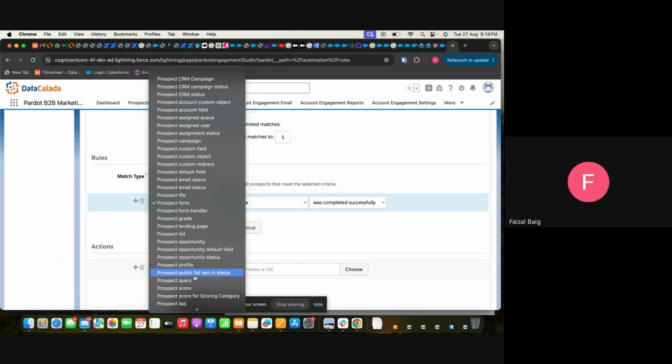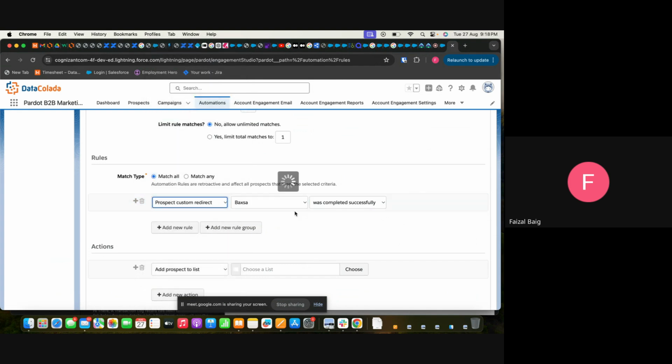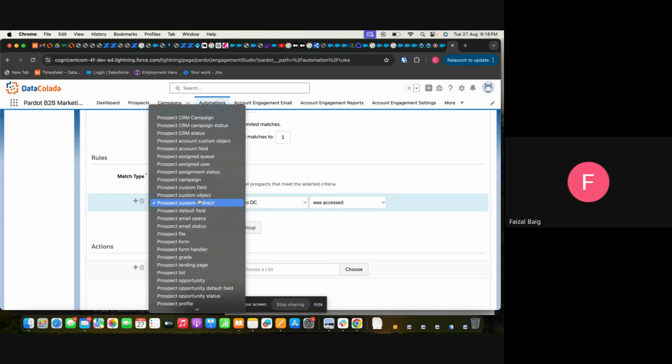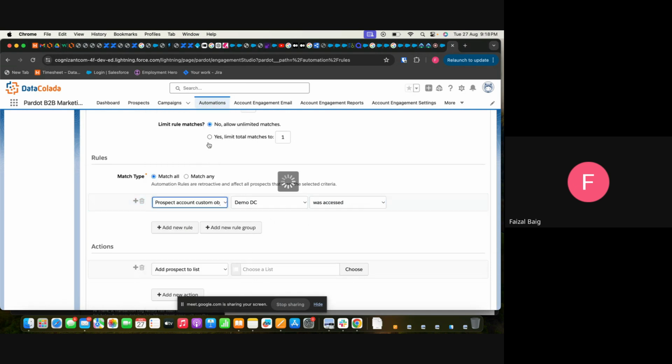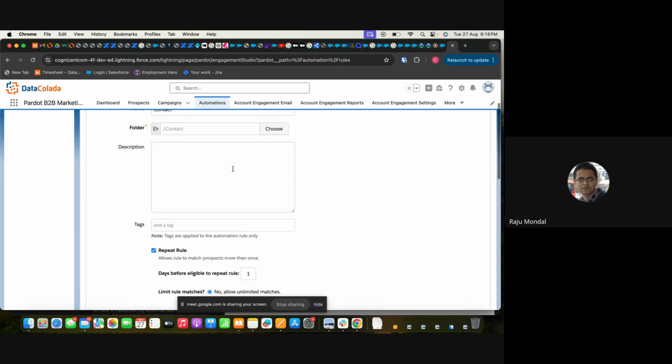That is how everything has a specific list in it, where we can just select it and take an action towards it. Is it clear, guys? Yes, Fazal.